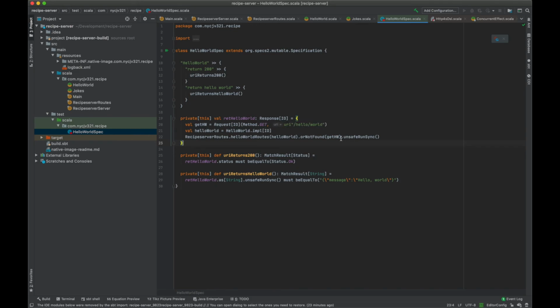And the last bit, to make sure that this is expressed, this is wrapped in a type IO, and then we go ahead and run the IO in an unsafe manner here. And since this is testing, that's okay. And we get back an actual response. And that response is then used down here where we verify its response status and then also the underlying data, where we map it to a string and then verify it in JSON form.